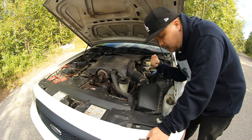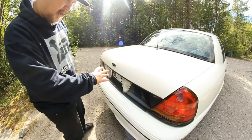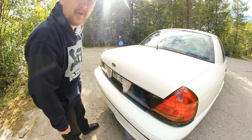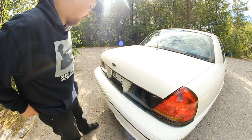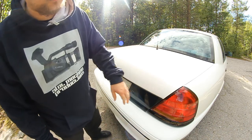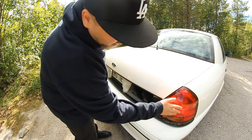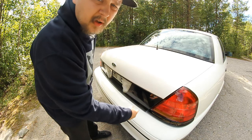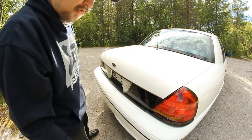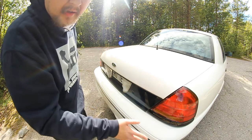Moving to the back of the car — it's looking really clean. The LX version has chrome details back here, but I don't want that since police versions always have it black, so I'm keeping it black. I changed the tail lights this year — they were all red before. Now they have yellow for the indicators. I was having a tough time with the car inspection, so I changed them out to avoid dealing with that again.